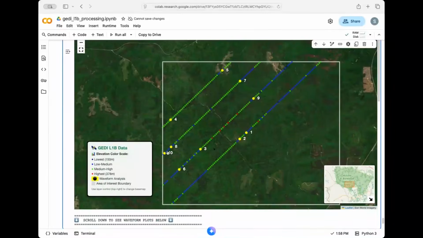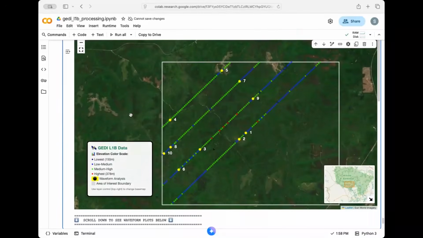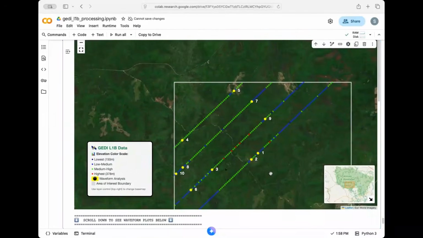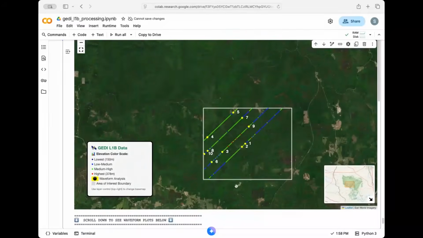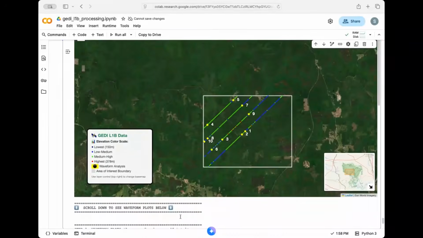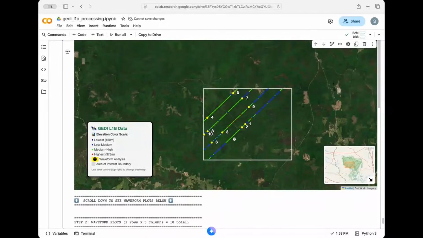These 10 shots are highlighted on the map. All of those are in the blue category, but are highlighted in yellow so that we can see spatially where each of these coincide. And then we can pan in and out, whatever zoom level you'd like.